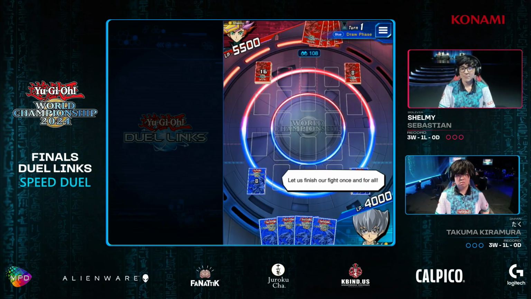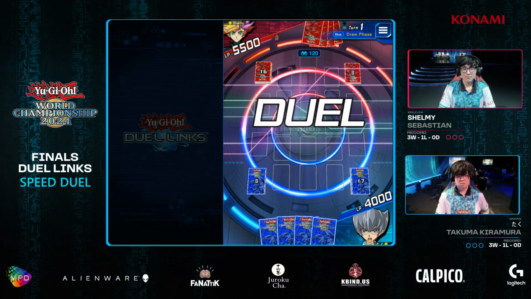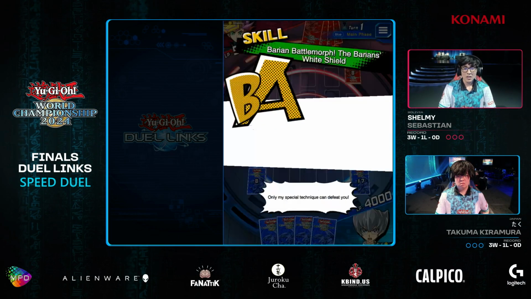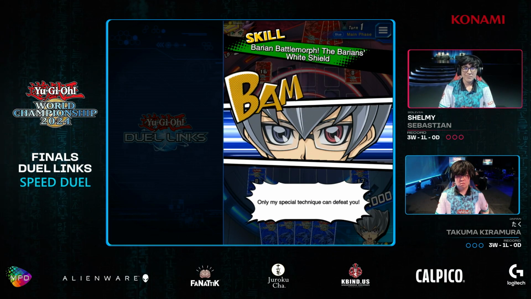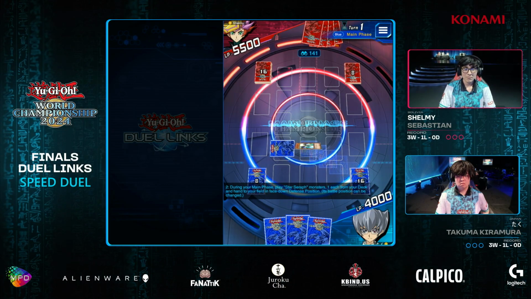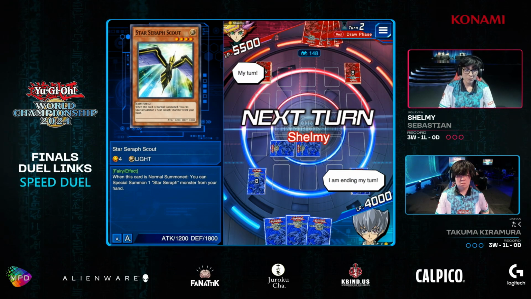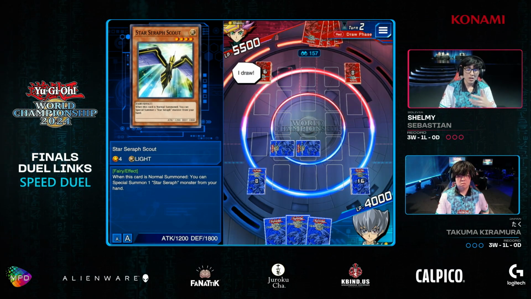I'm so excited. Shelmy is starting off with Link Dark Rays. Okay. Taku is using Dumon. I didn't see the Star Seraph skill activate, but oh, there it is. Baryon Battle Morph, the Baryon's White Shield. Okay. So he is using the Star Seraph skill, and he's activating it to play a Star Seraph monster to his field face down, along with one from the deck, choosing the Scout.